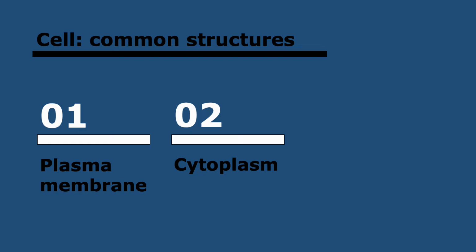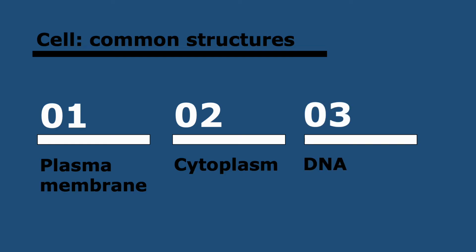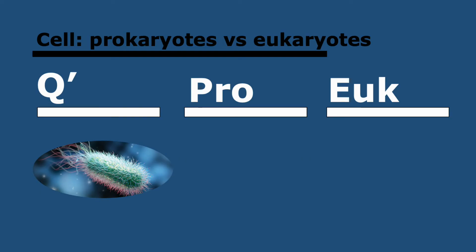The second is the cytoplasm. So the cytoplasm is mostly made of water. This links back to the first topic in IB biology, right? The soluble properties of water. It's because most reactions need to happen in water, and this is why the cytoplasm will mostly be made out of water. And the third is DNA. And this, as we've talked about in nucleic acids, just contains the information for the cell to carry out its functions, the genetic material.